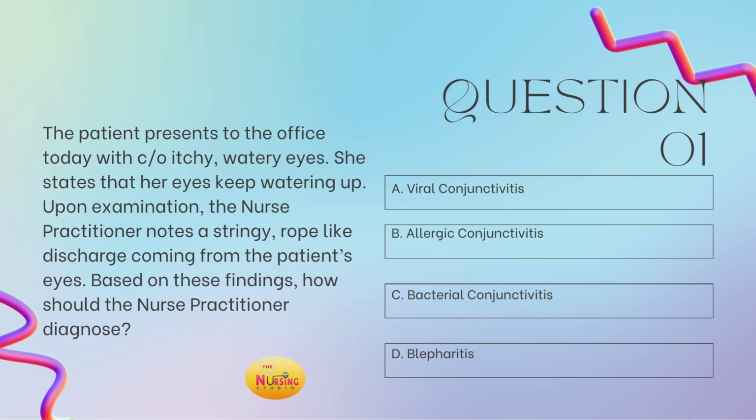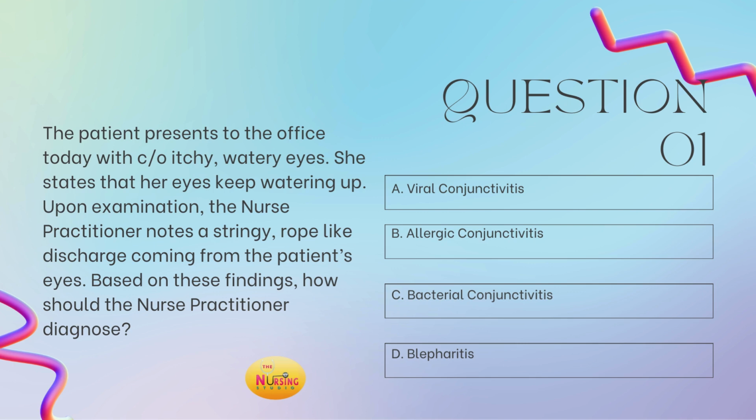All right, you guys. I always recommend reading the stem of the question first. The stem being that last sentence, typically the actual question in the entire scenario, so that you can slow down and ensure you're answering what is being asked. Here the stem of the question states, based on these findings, how should the nurse practitioner diagnose? If it's asking for a diagnosis, we have to run it back and look at the assessment findings. How are they presenting? What are we looking for when we think of assessment? The signs, the symptoms, the subjective, the objective, and any of the findings that we do in our full assessment.